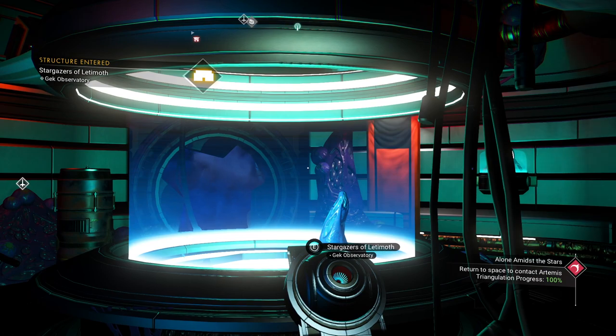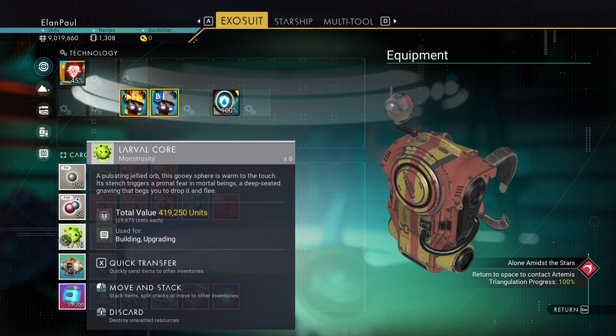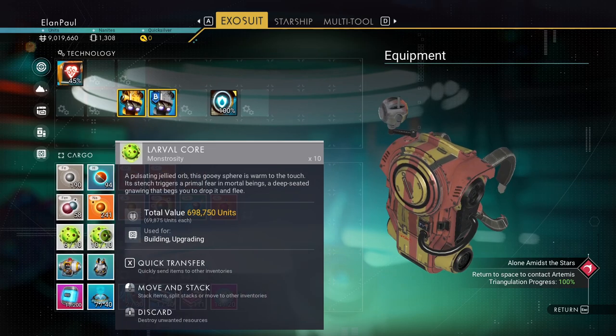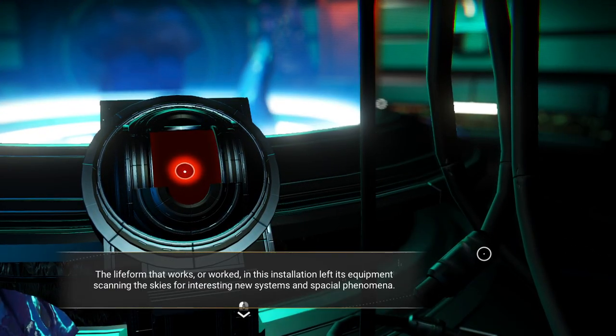Alright. So how many did we end up with? Nice, 16 of them. How much is that valued at? 700 and 400. So, not bad. 1.1 million. Awesome. I'd say it was pretty good. And this is an observatory. It'll find something on another planet.